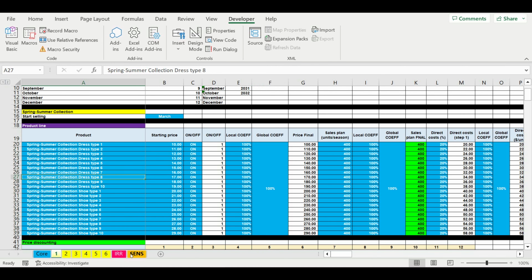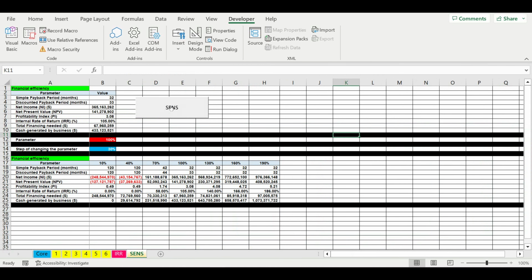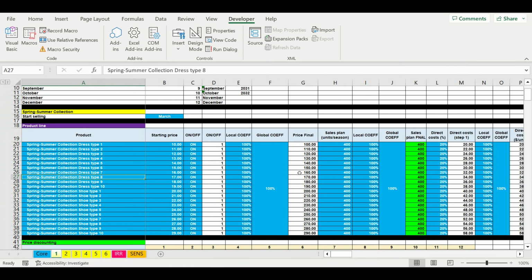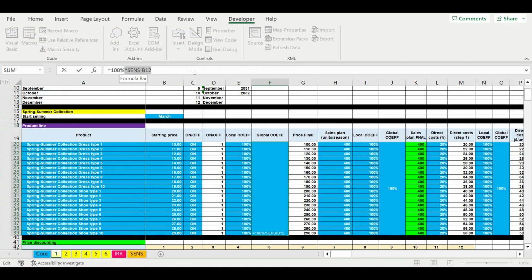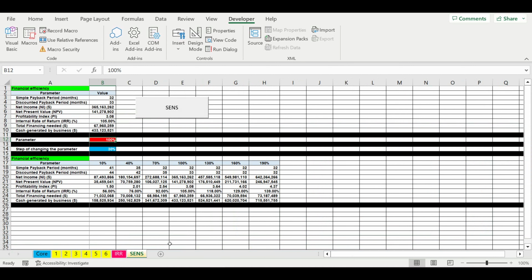So now we are pressing sense button. Now let's detach it. So of course we can create diagrams of that. We can, for example, decrease the step.